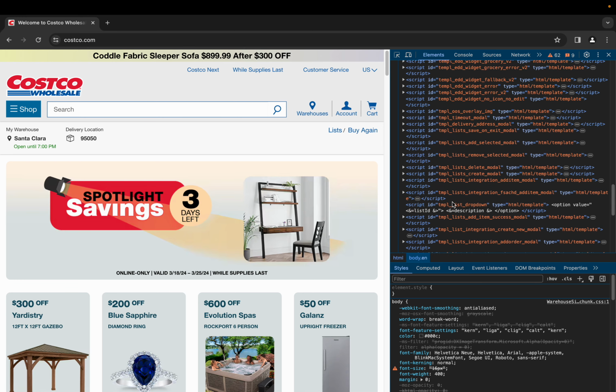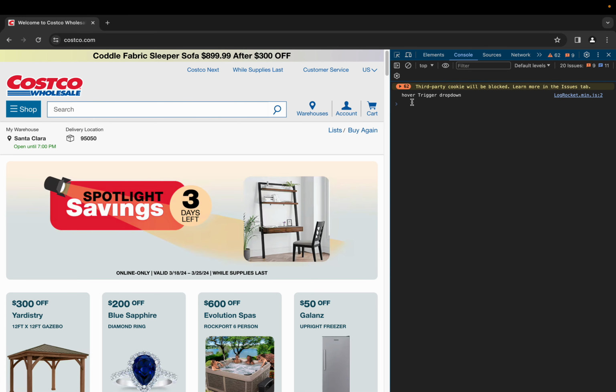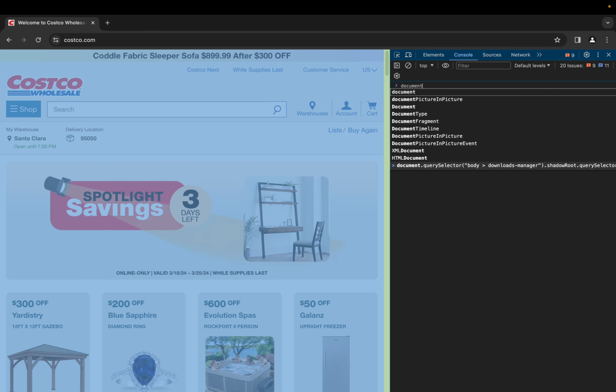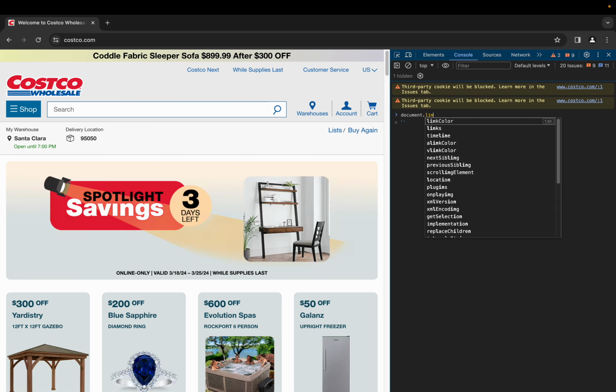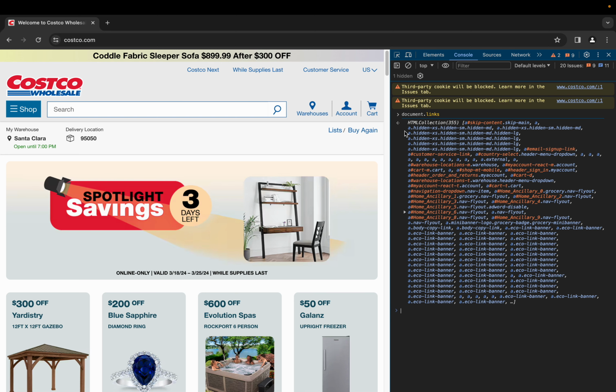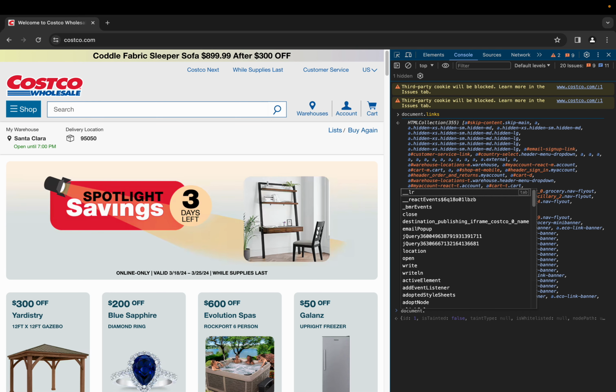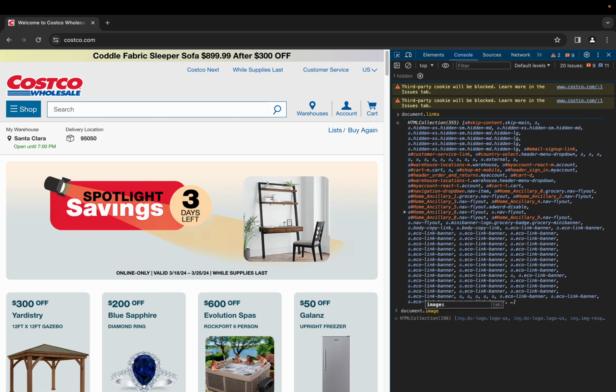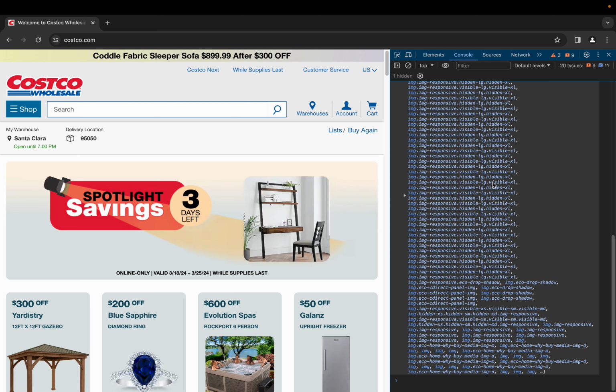So if you see, this is the console, and in this console let me type document, which is an object for this web page HTML, and let me find how many links are there. Let me use links. So here you can see there are a number of links. Let me check document dot images, how many images are here. There are a lot of images.